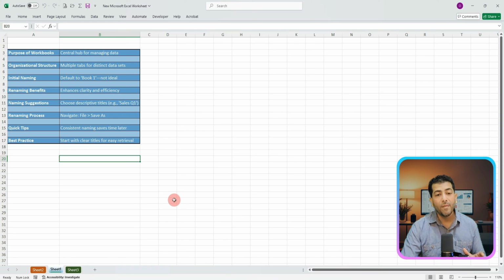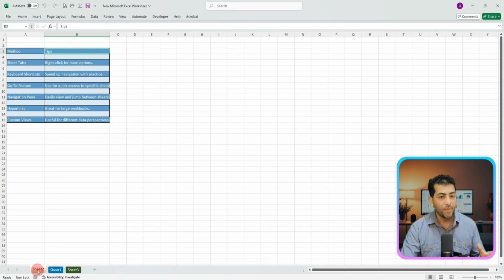For example, we have other options like moving sheets. If you want to organize the sheets, for example, I have Sheet 2 in the beginning and I want to put it in the middle, so I will select and drag the sheet to the middle so it will be organized properly.